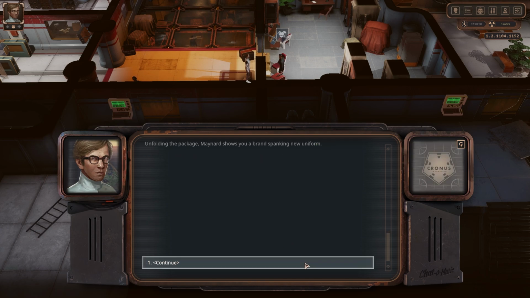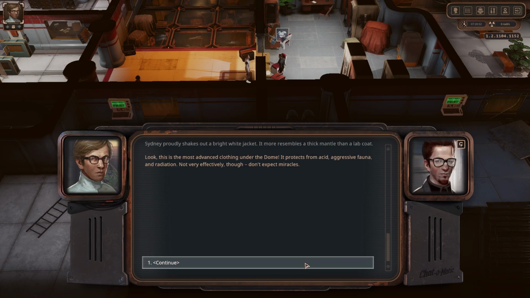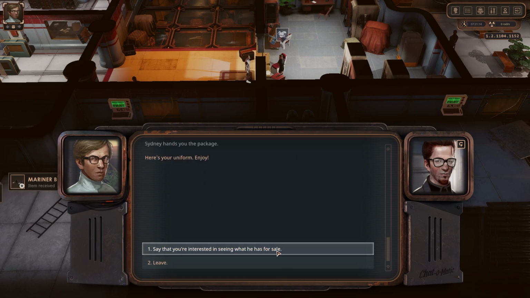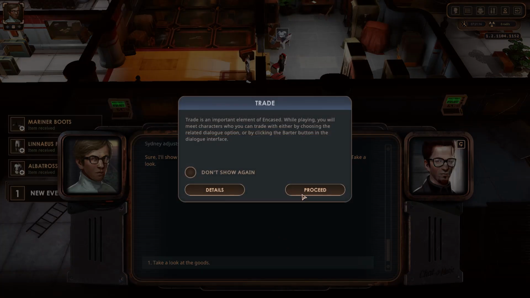Give you a uniform. Yeah. Most advanced clothing under the dome protects from acid, aggressive former, and radiation. Not very effectively, though. Don't expect miracles. Purchase, barter. Okay, so we can buy things from him. Helmets and gloves are not issued. Full set includes headgear and mask. Headgear or mask, jacket, trousers, gloves, and boots. Okay, here's the uniform.